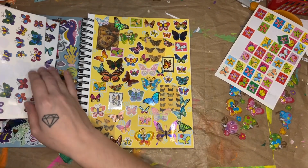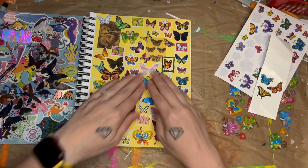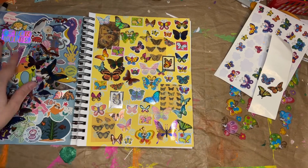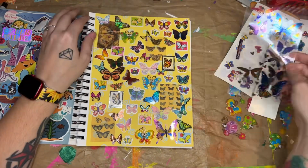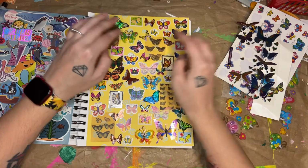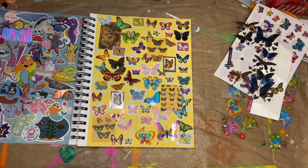I am done with the butterfly page. And I think it looks great. Oops, put these. Oh, I forgot about these ones. There's no small ones anyway. So that's okay. And even though the vellum buckled a little bit, it stayed down and the stickers help it stay down. So I'm okay with that.